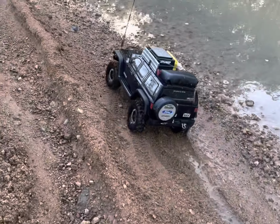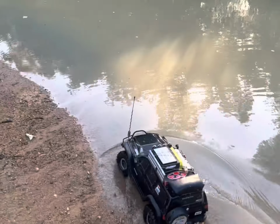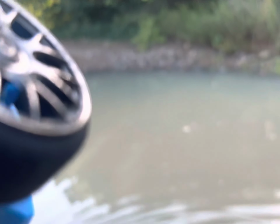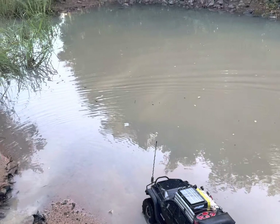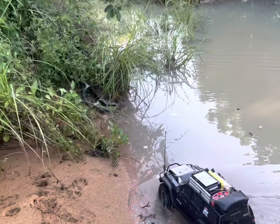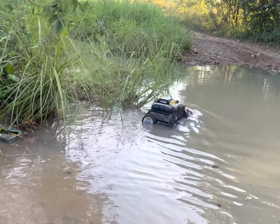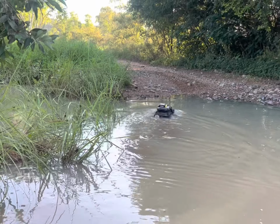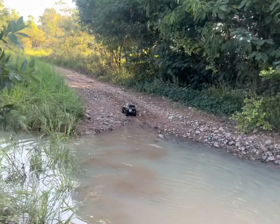Getting into some soft sand here. Now, this is going to be a bit tricky. If we make it through this, I'll be very surprised because that is a ditch there. And what I'm thinking, follow the line of the plants. Go, buddy, go, go, go! Holding down the throttle now. Beauty, what a ripper. Got straight through.